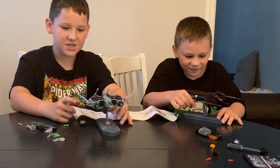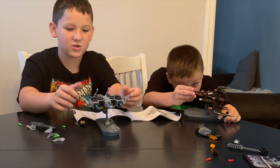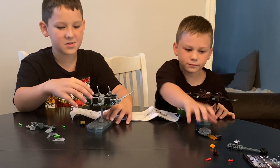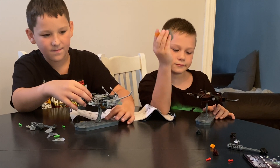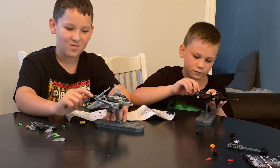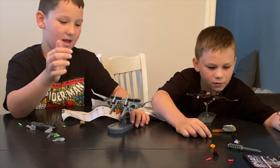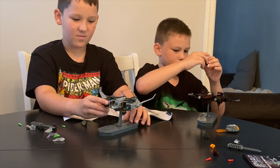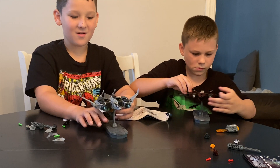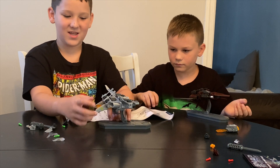With this ship that I made, I took the basic body of the ship that was in the instructions, and then I started adding weapons wherever I want. So as you can see, I have missile launchers, some thrusters, more thrusters over here, and there is a cannon shooting up. I have the pilot in the front, and the cannons on the bottom. I also made it with my imagination that it can go underwater, because I added extra little wings over here and a cannon on the bottom.